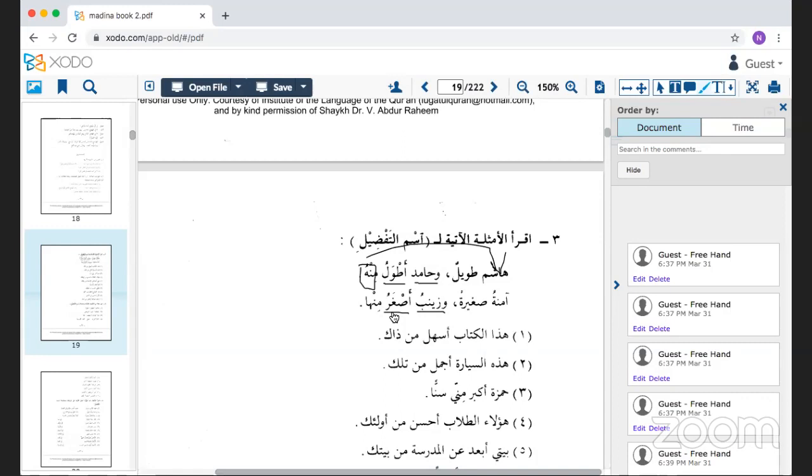Because we did learn, the very first thing I said to you was that ism tafdil can be mudhakkar, can be mu'annath, can be mufrad, can be jam', can be nakira, can be ma'rifah, can be any of those things. So why here, if there's an opportunity to make it mu'annath, because it is comparing Zainab, and I should have added that it's sitting perfectly in the position to be na'at.